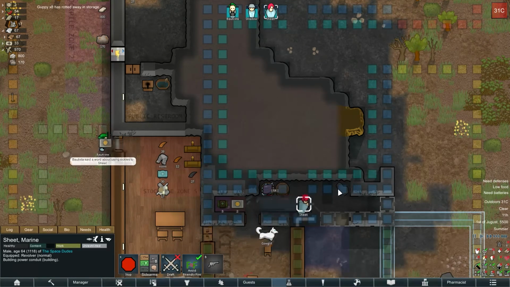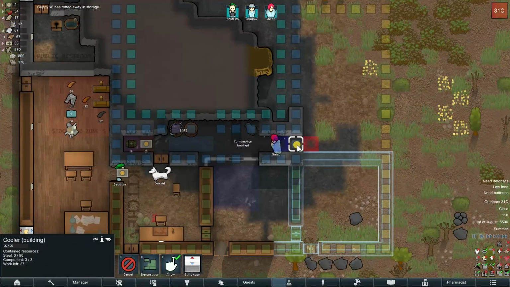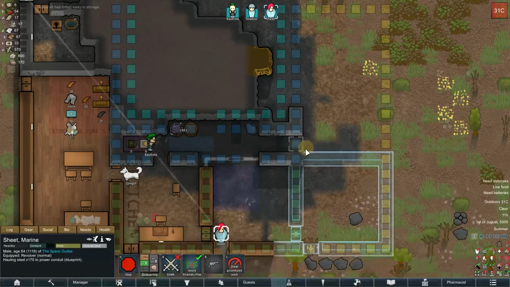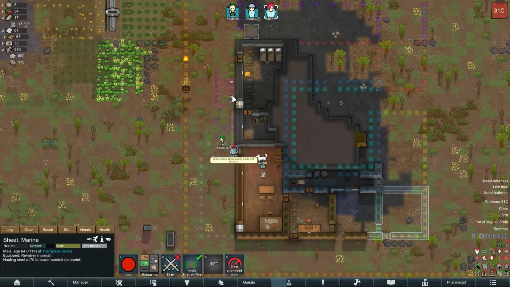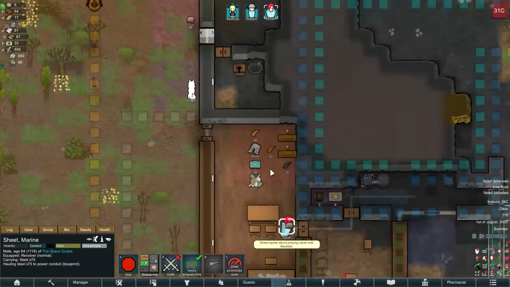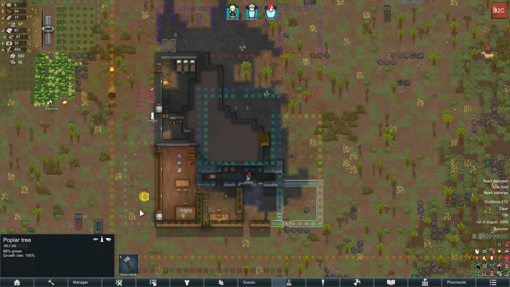But Sheet can now build, so he's going to do some power, and hopefully he will get to this fridge. What you doing, buddy? No! Build this, please, you goofball. Nice. Okay, so we've got 170 now. That's perfect. So he can build that. Then he can build this power generator. Do we have wood to put in it? We do not. So, let's cut some trees.